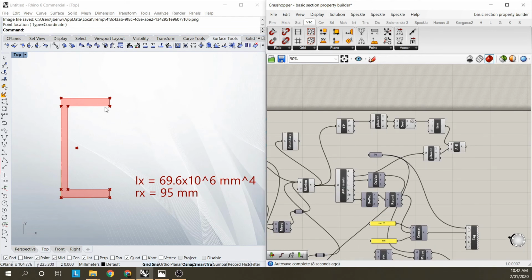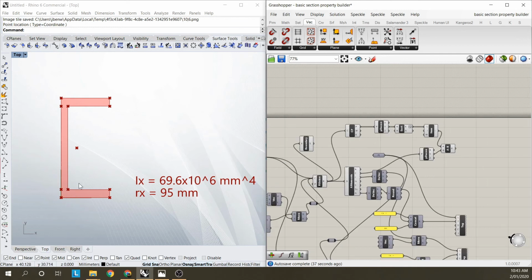Now, because I can make L's in any sort of shape, I've now calculated this top fibre, the topmost point of this section, to the centroid. But if the centroid isn't equal, as far as geometry goes, it could also be the bottommost point to the centroid. So I need to test which of those two is the worst case.